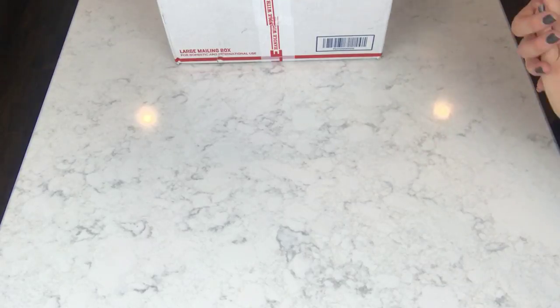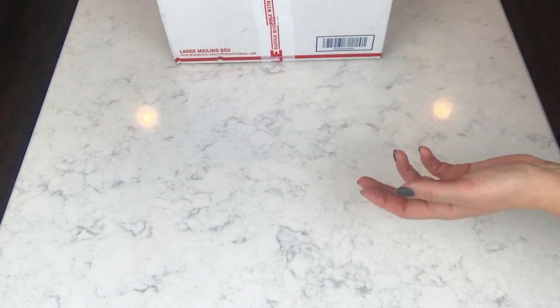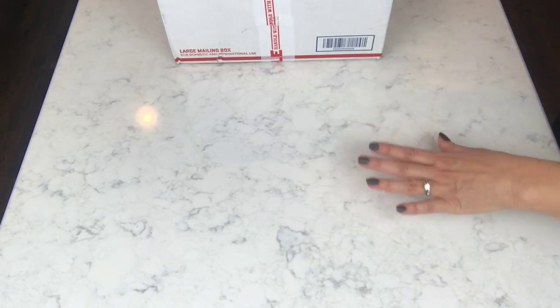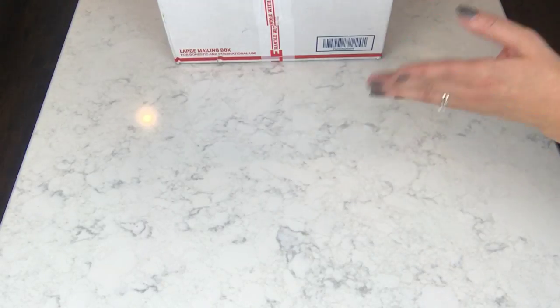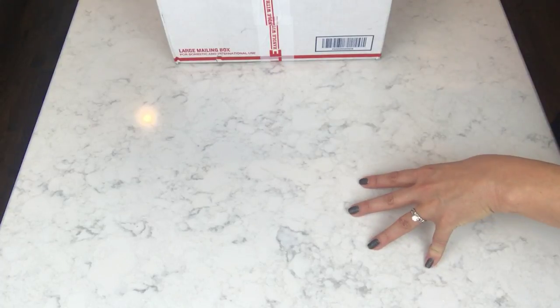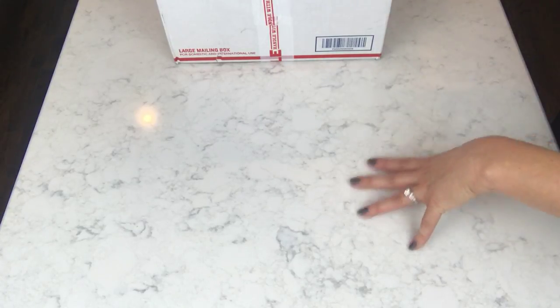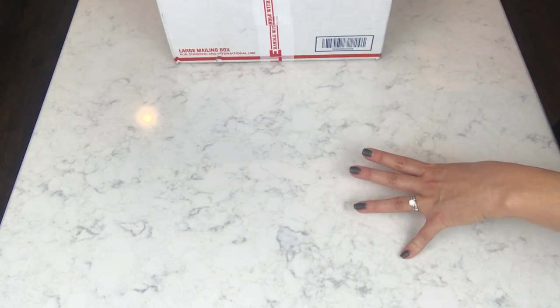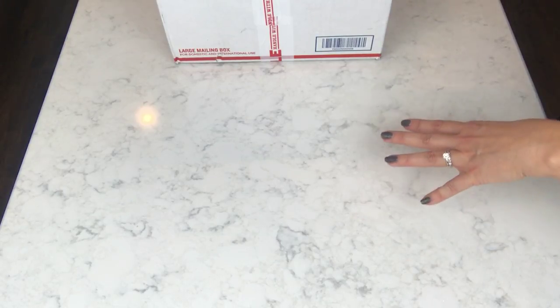I don't intend on purchasing from Witch Baby anymore, depending on what they come out with. Now, if for some reason she restocks or makes the Bury Me With Diamonds this year, I will be all over it. I will order half a dozen. That is my very, very favorite Witch Baby bath bomb. I'm disappointed that that hasn't come out again this holiday season.